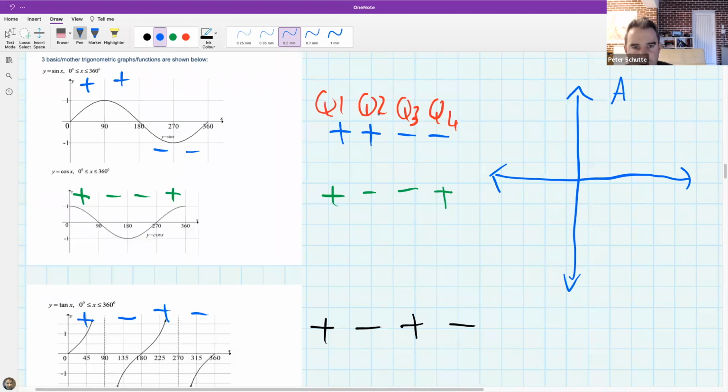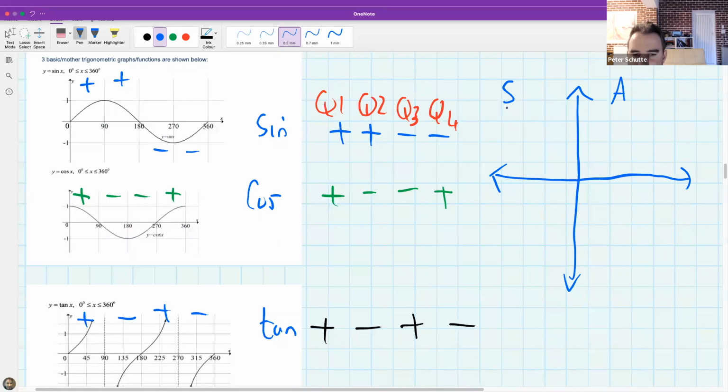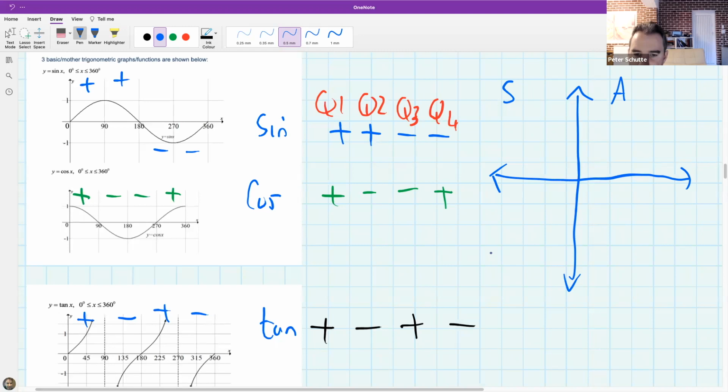Then in quadrant number two, what is the only trig ratio that is positive? So that was sine, cos, and tan. What's the only trig ratio that's positive in quadrant two? Okay, so we say S, because that's the only one that's positive. In quadrant number three, what is the only one that's positive? Okay, so what we do is we write a T, because that's the only one that's positive. Now, what about quadrant four? What is the only trig ratio that is positive in quadrant number four? It's cos. Aha. And suddenly you see where the CAST diagram comes from.